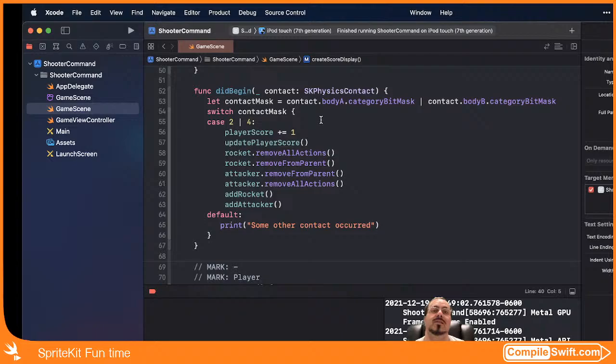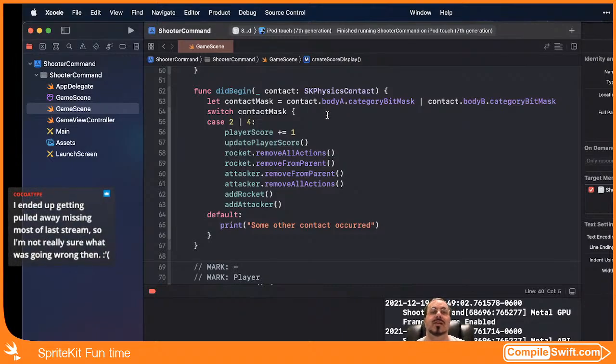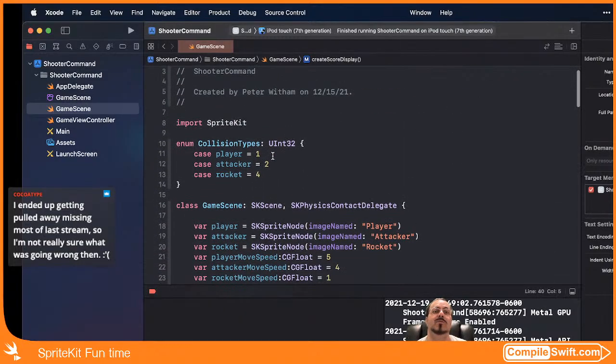And what it does has two parts. For the contact mask, we say, okay, body A and body B. Then we do a quick switch and ask, what is the contact mask? Is it 2 or 4? Now you may be wondering where those numbers come from. Hopefully you'll realize it's these numbers right here.